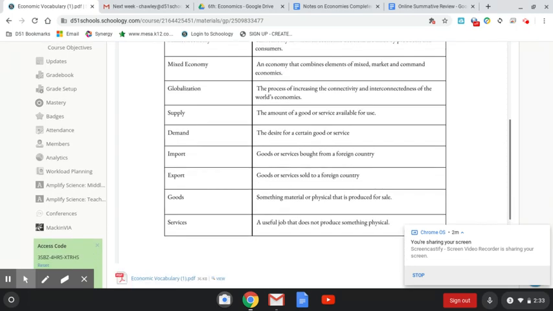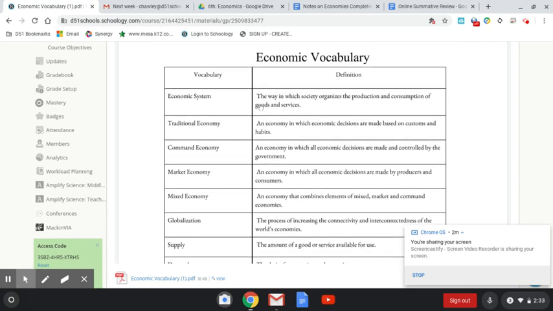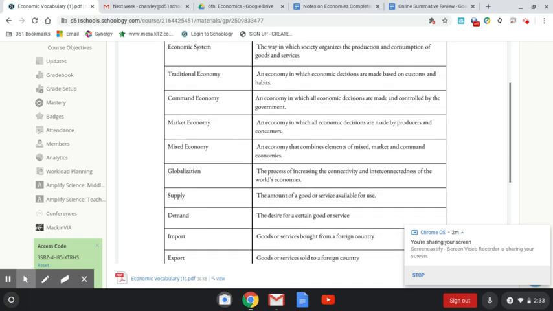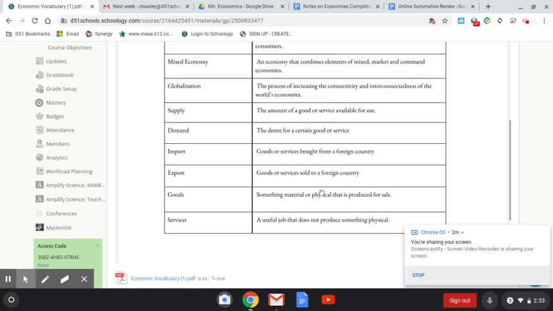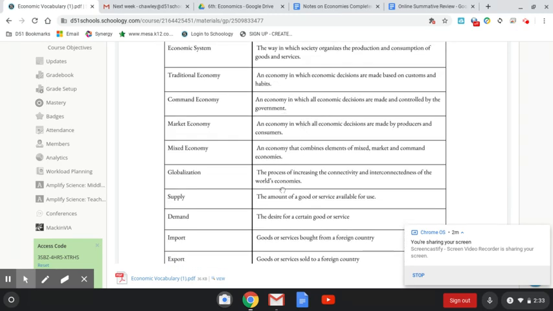You could open this page up and print it, and then cut out these words and glue the definitions and the word onto a note card, right? Make your own flashcards where you wouldn't have to write it out, whatever you want to do. But somehow you need to study and memorize all of these words here. All of these words will be on your summative. Okay, you have to know the definition of all of those.